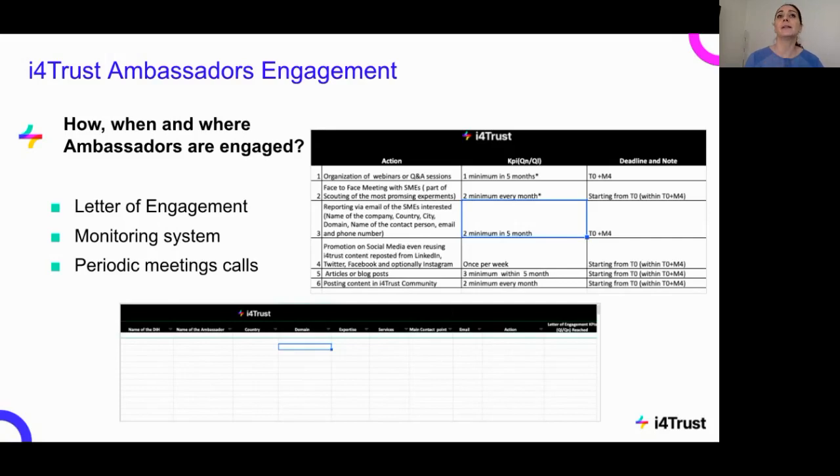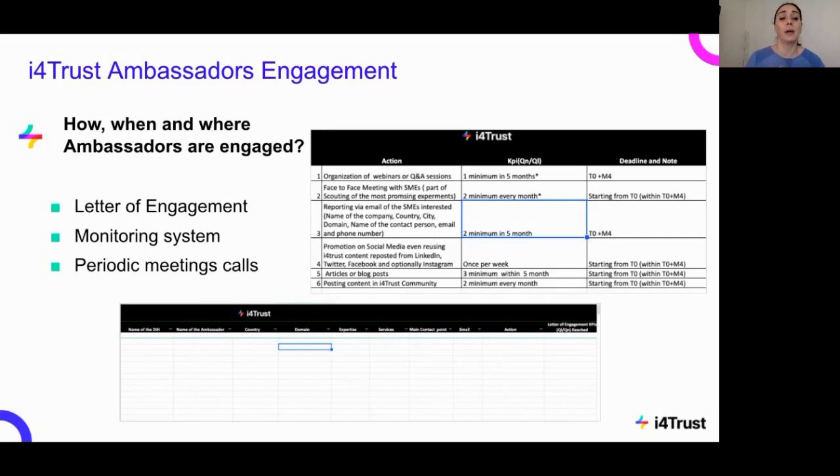And you will find all the actions that you can develop also in terms of sponsorship. For example, if you have some events where you are going to have a sponsorship, or you are looking for a sponsorship, or you are participating in some events where a sponsorship is necessary, you can propose some idea to the I4Trust consortium. We evaluate, and we can also support financing your idea.